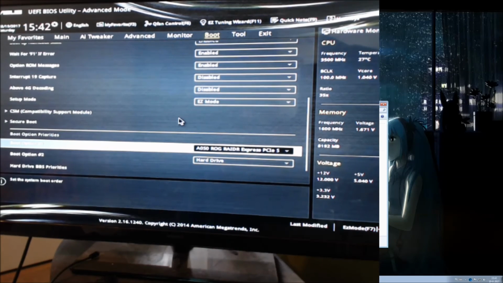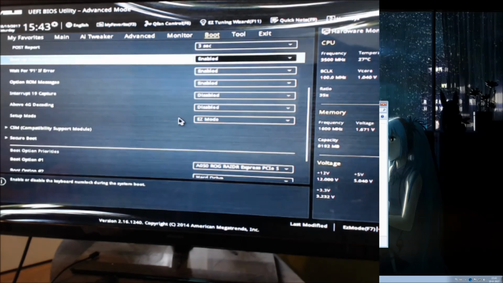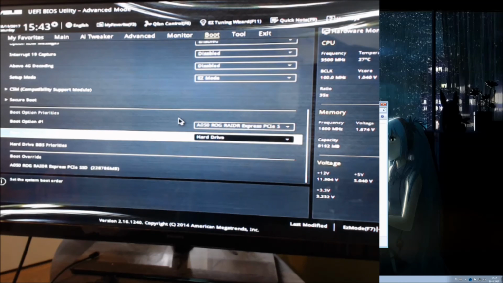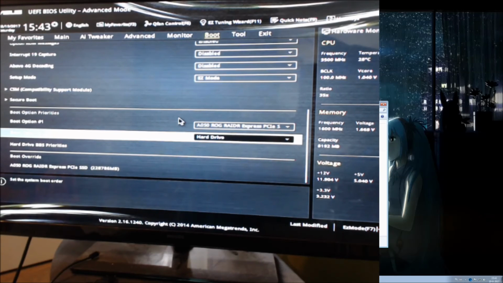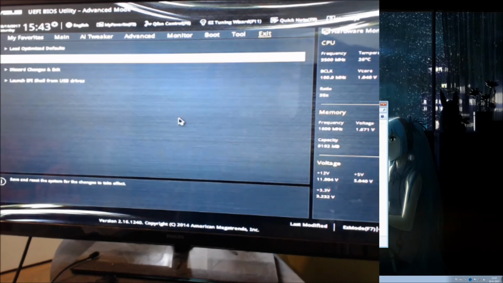Anyway, make sure that your DVD player, if you have it hooked up, is the first one to boot. In this case, I do not have a DVD player hooked up, so I cannot continue any further than this. But in normal situations, just make sure that you check the boot section and make sure that the first boot is your DVD player and your second boot your hard disk drive or your bootable drive. Once you set that up, you go to exit and then save and reset. Once you press that, you press OK, and it should boot up the drive if you put it in.